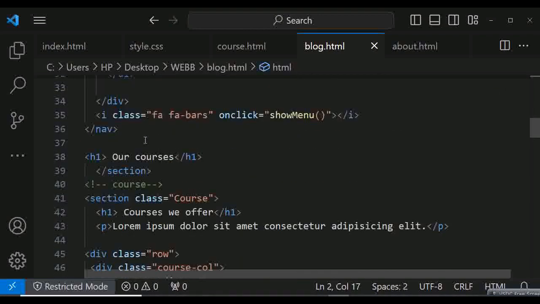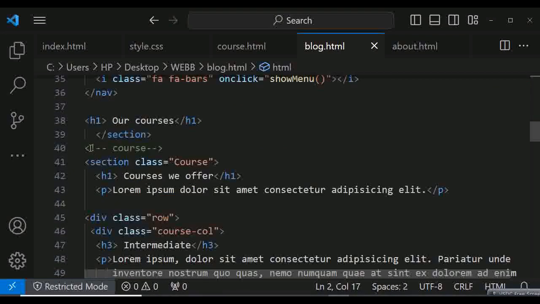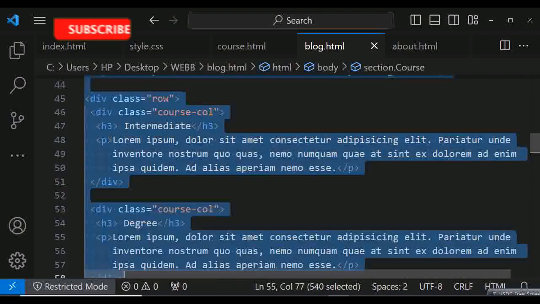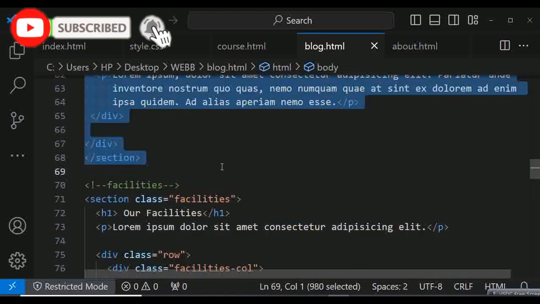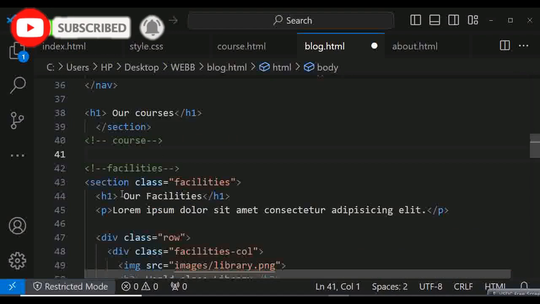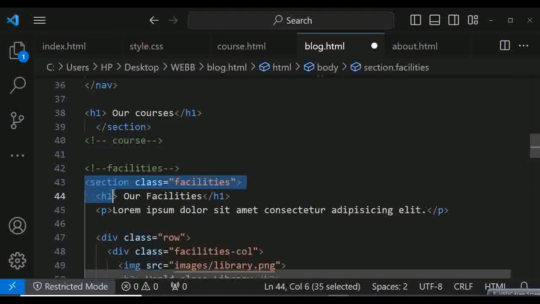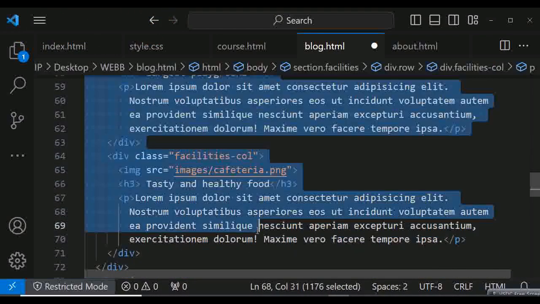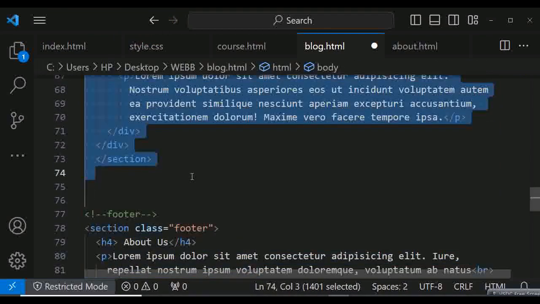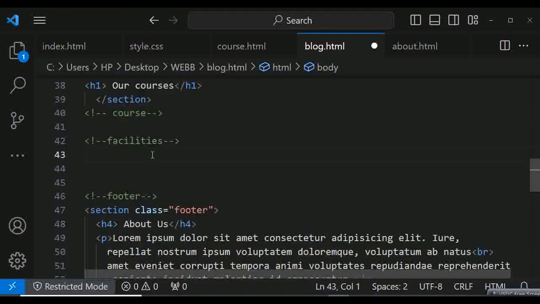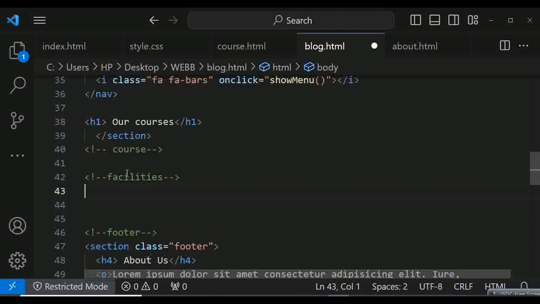This is the course section, let's remove it. Now the facility section, let's remove it. So we've removed it. We only have the header and footer. Let's remove this comment also.